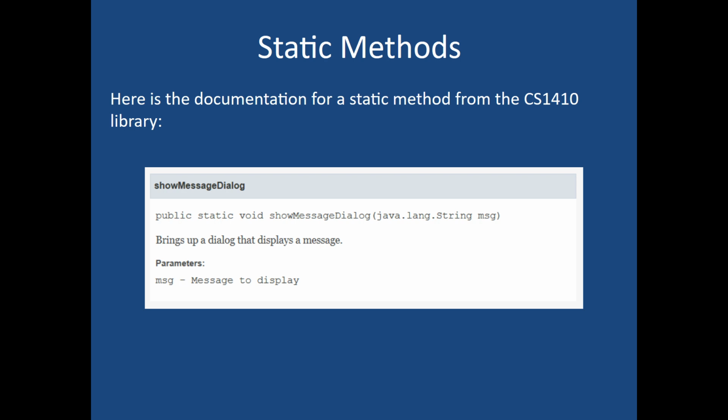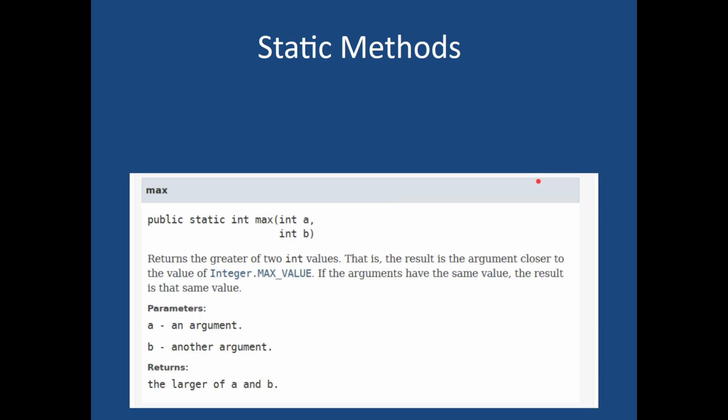So when you look at the documentation, this is what you're looking for. You can see this is a static method because it says static. And again, we'll talk later today about what it means for a method not to be static, but for now it's the only kind we've seen. It has a name that you see there. It has a list of parameters that it takes. Now, this list of parameters, it says one is A and one is B.